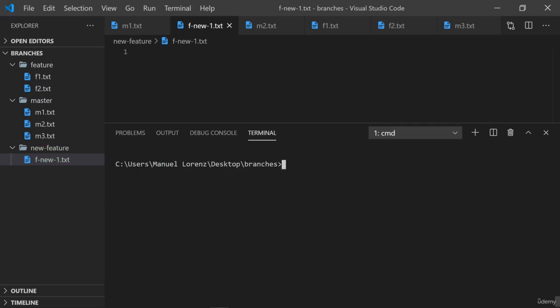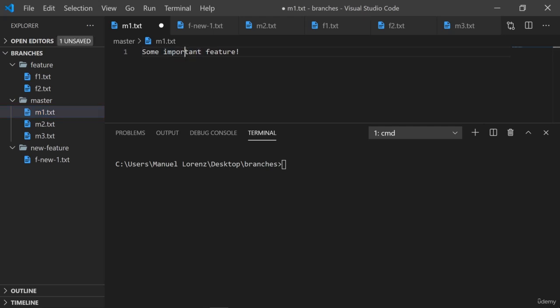And now we suddenly see, oh, we have a typo in our master file. So this typo right here, a colleague is maybe working on the master, so we don't want to access the master at this stage, but we should quickly fix this typo. Now we can of course do this here in the feature branch. So we add the R, so this is correct. Let's save this and also add this change and commit it.